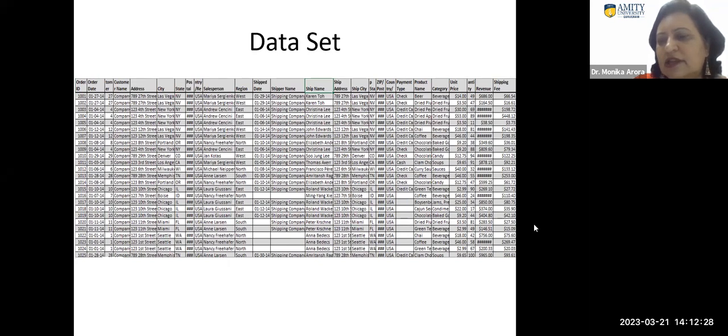So this is a large list of data where you can see it is giving you the details of a number of things, right? And if I go further, okay, there is a shipping fee also, revenue and shipping fee also, right? So this is a large amount of data which has much more information.